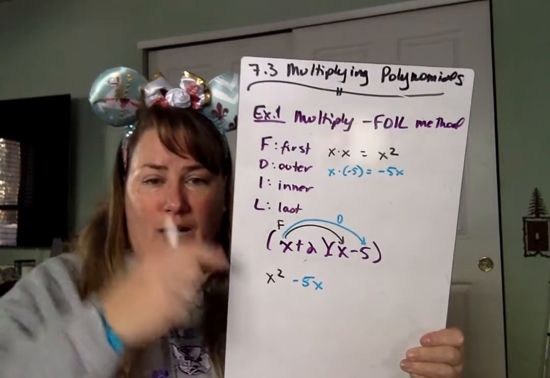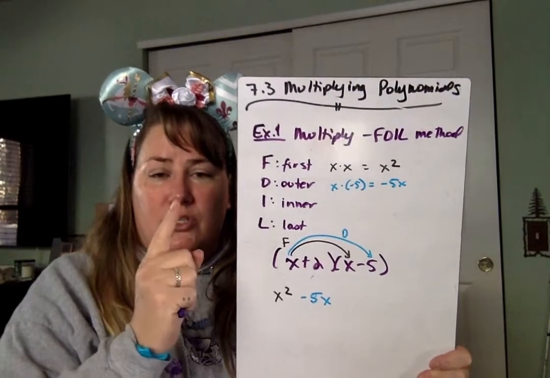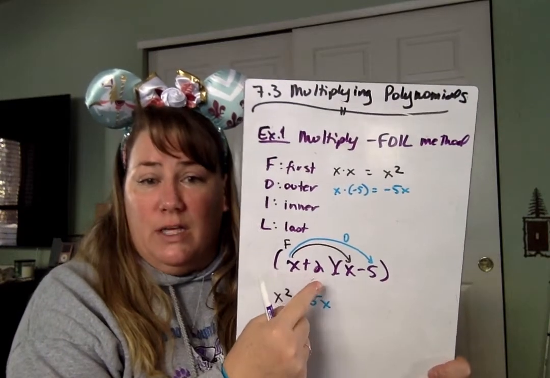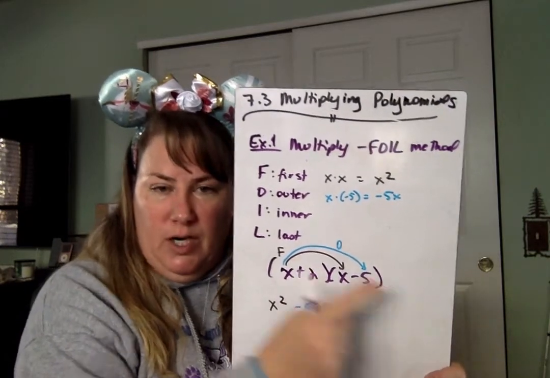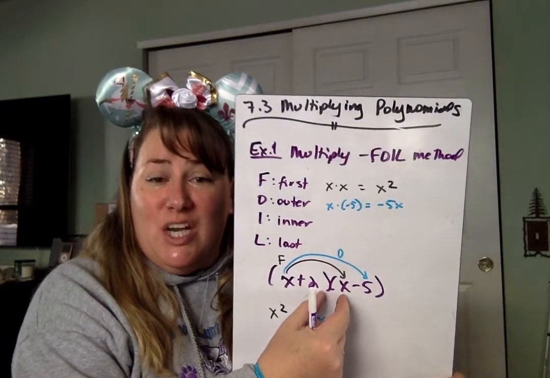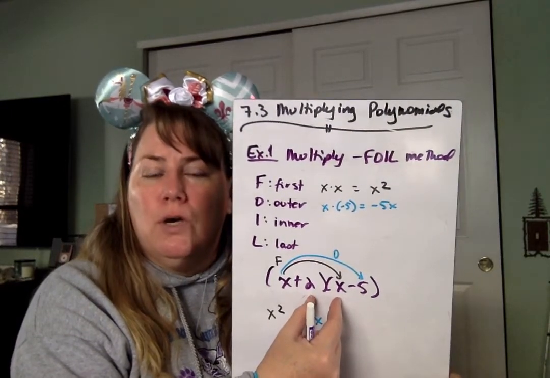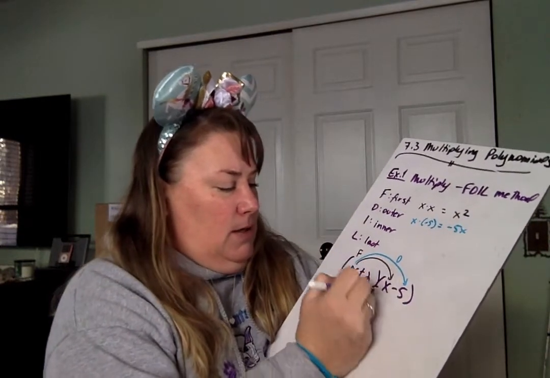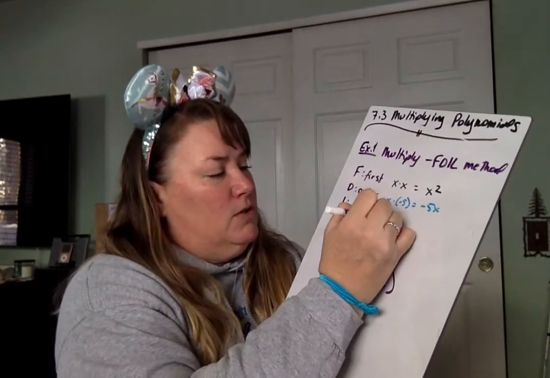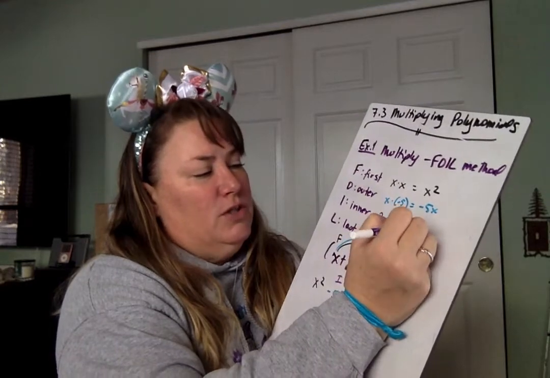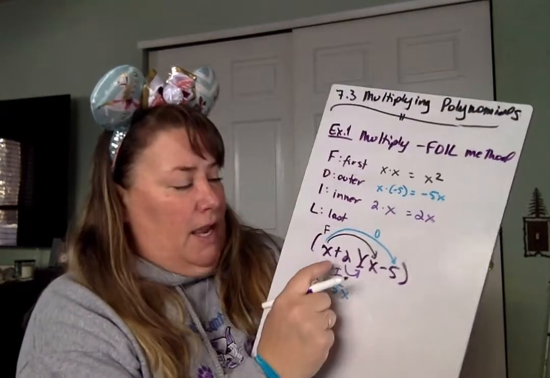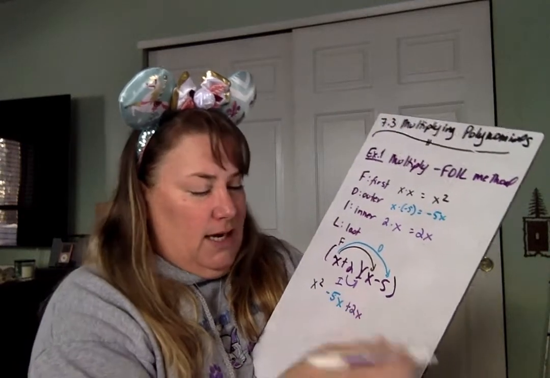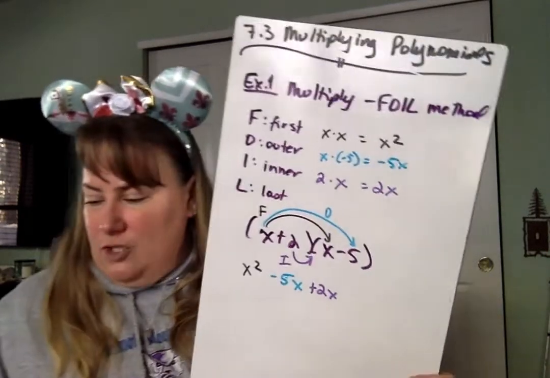And then you have your I and your L. So your I now, what you're going to do is multiply the I and the L, multiplying 2 with the binomial over here. So I is specifically your inner terms, the inner terms of your two binomials. So you're going to be multiplying 2 times x. That's I. So 2 times x, which is 2x. And it's going to be a positive because you're multiplying that positive 2. So don't forget to look for your signs. That's your I.